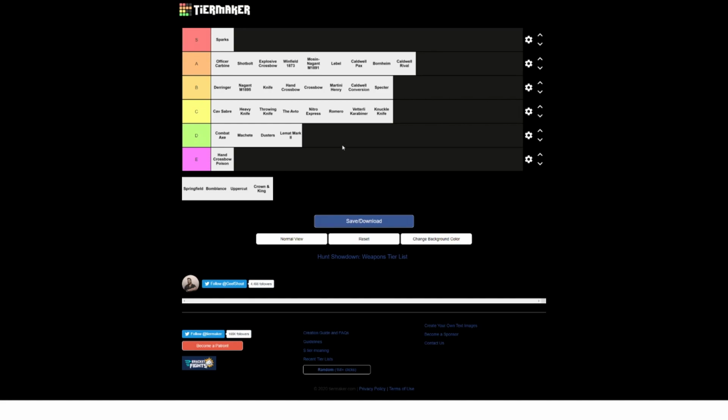So yeah, speaking of putting shotguns in people's faces, the Crown and King, or the Crown and Pound, as some people affectionately refer to it. You would put this thing in S. Most people probably would. If not for the fact that I just don't think it belongs there, really. I don't think it belongs in S. It is very good. The Crown and King is so very good.